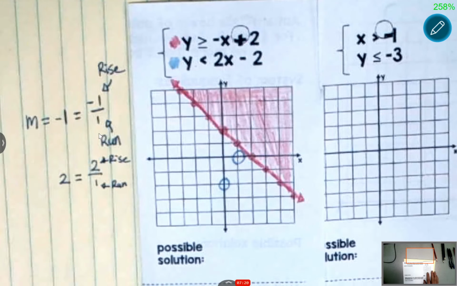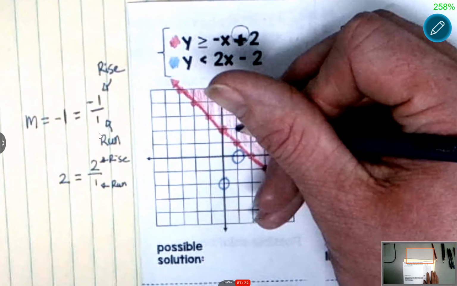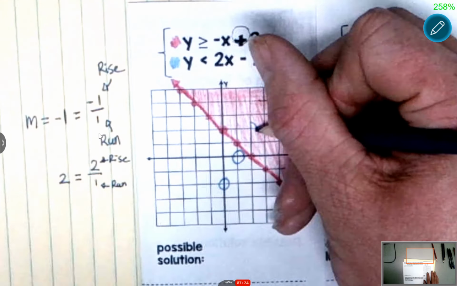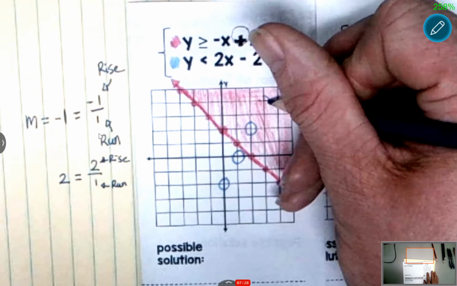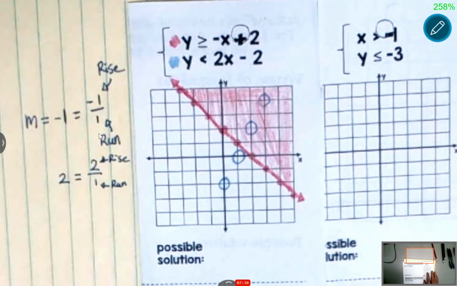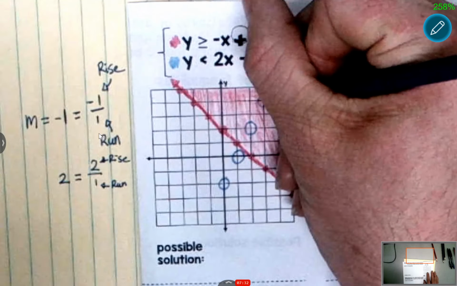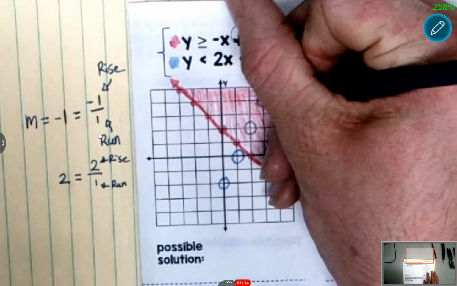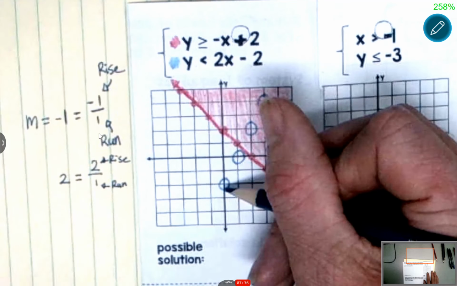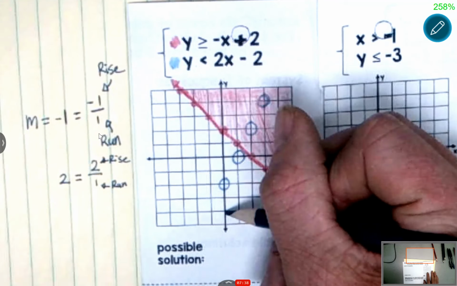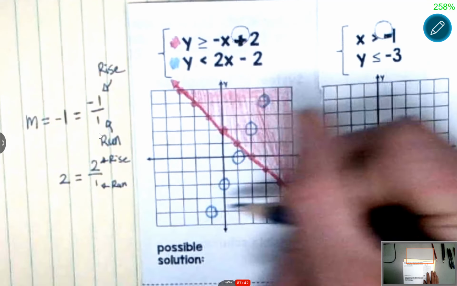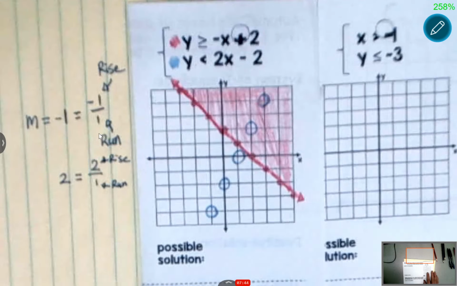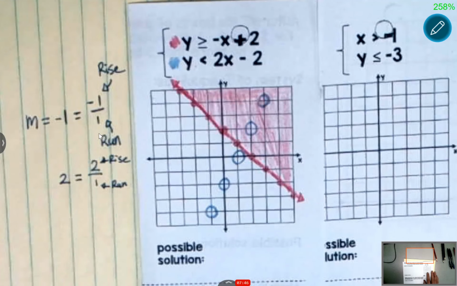We're going to continue that pattern. Up 1, 2, right 1. Up 1, 2, right 1. And those are all the points that I can fit on the grid. And now I'm going to reverse directions. Down 2, right 1. Or left 1, sorry. Down 2, left 1 that time. We just reversed both directions.